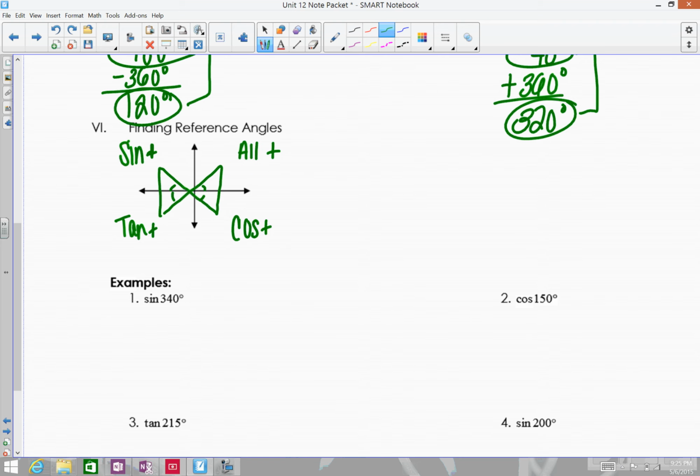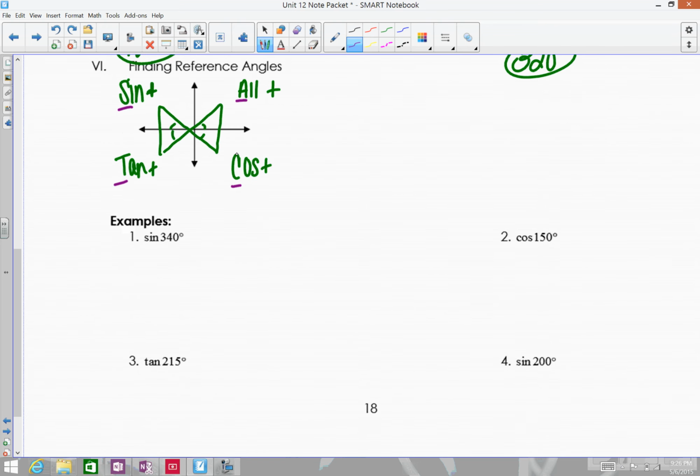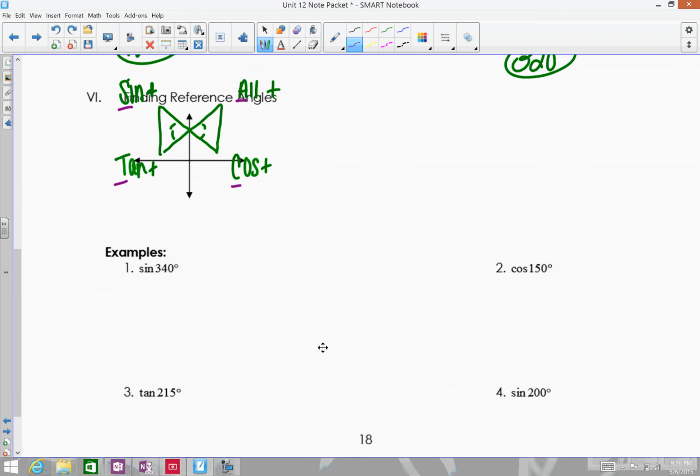cosine's positive. So the way that I remember which trig functions are positive in which quadrant, I think of it as A, S, T, C: all students take calculus. That's the acronym for what needs to go where. This is useful because it tells you if the trig function in this quadrant is positive or negative. And once you know if it's positive or negative, then you just use the reference angle. So let's look at some examples to show you what I mean.